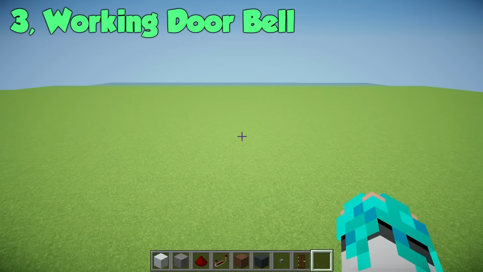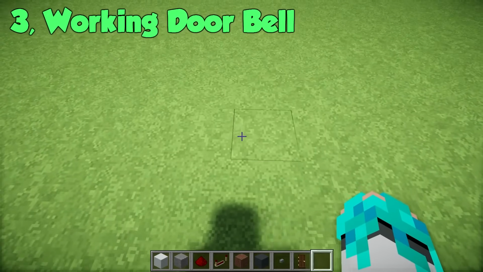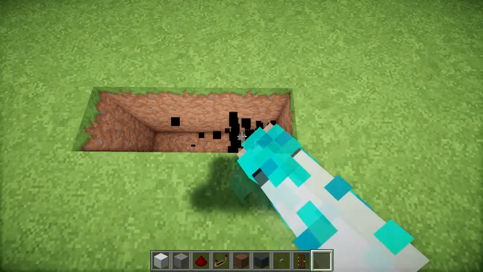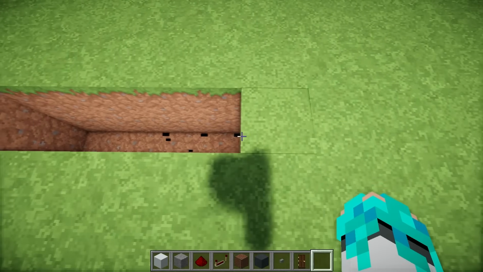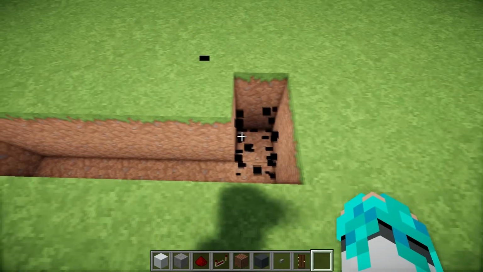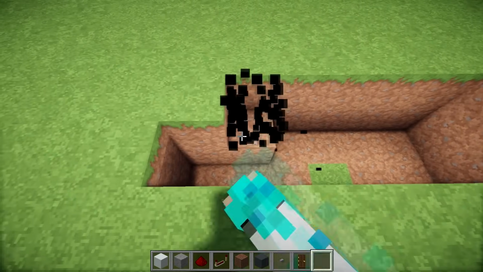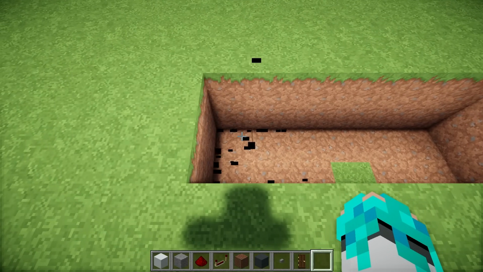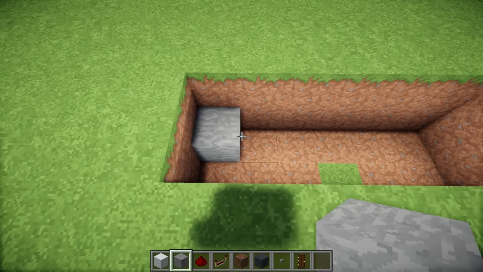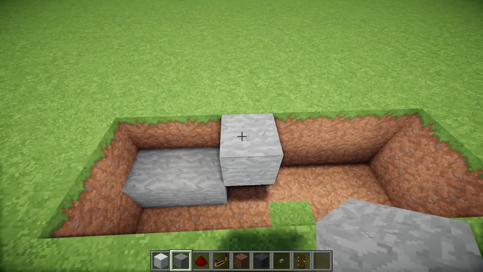The third build is a really cool doorbell. First of all, we dig a 2x6 hole that is 2 deep. Place 2 blocks to the top left corner. Then 2 blocks to the right like this.